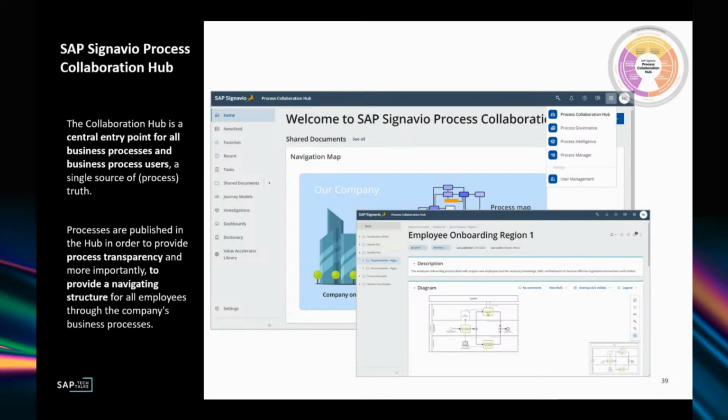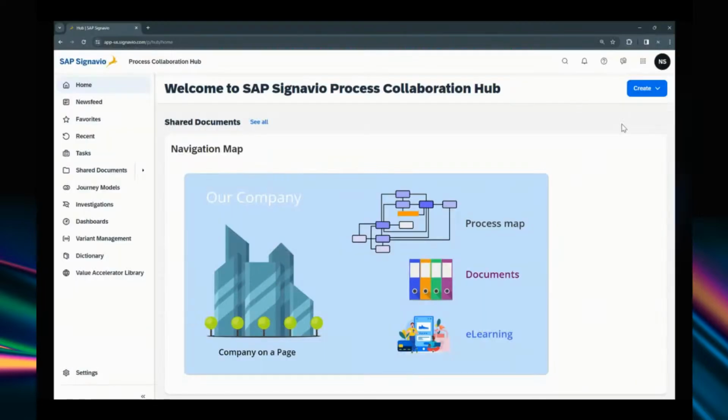Processes are published in the Collaboration Hub in order to provide process transparency, and more importantly, to provide a navigating structure for all employees through the company business processes, because you can build folders in an appropriate way. You can provide names and place special diagrams in these folders.